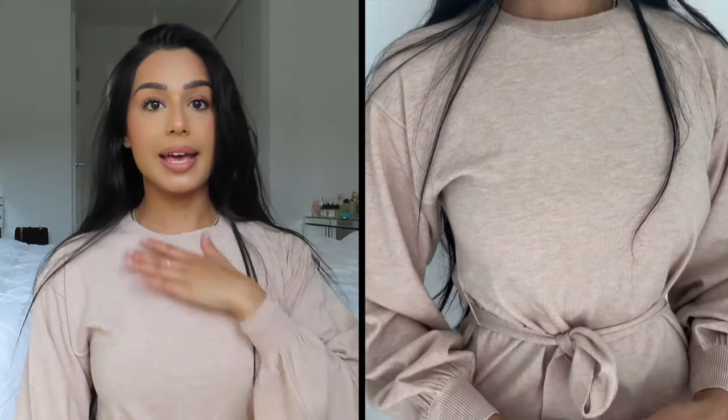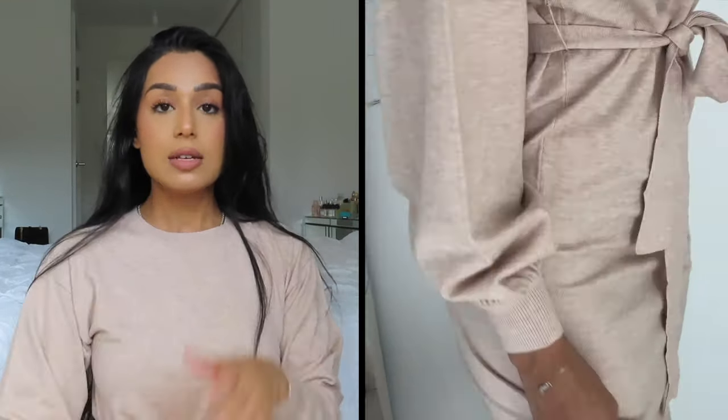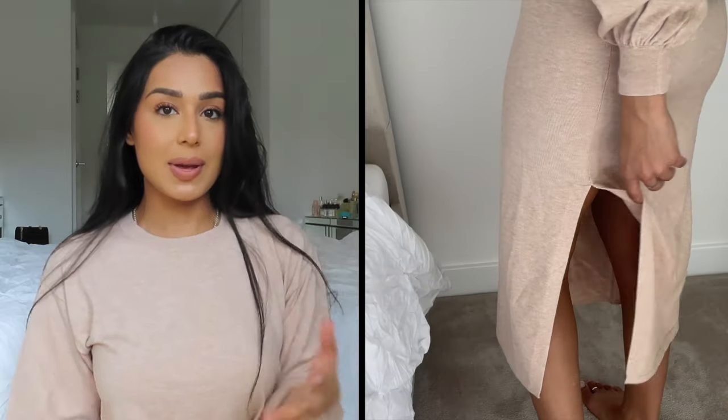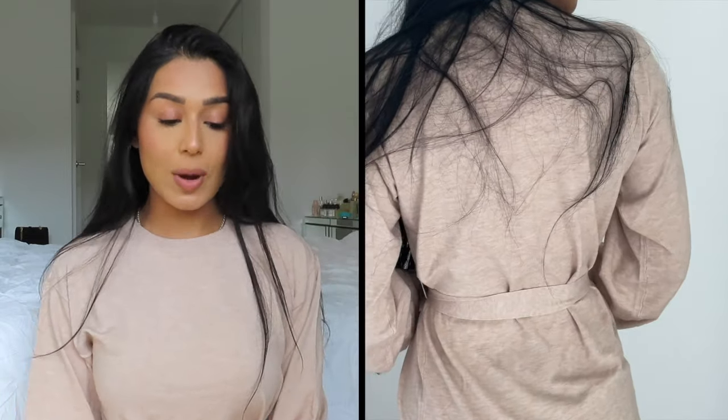This dress is from ASOS. I really like it — high neckline, it has the big balloon sleeves that you guys know I love. Such a soft, soft material. One thing — it's a bit of a thin material, so it kind of clings to you a bit awkwardly. But I think this is gorgeous. You could wear it with leggings underneath if you didn't want to show your lower half, with tights, or just with sandals. I think it's a really comfy day dress — like if you wanted to go shopping. So I'm going to give this a 7 out of 10.